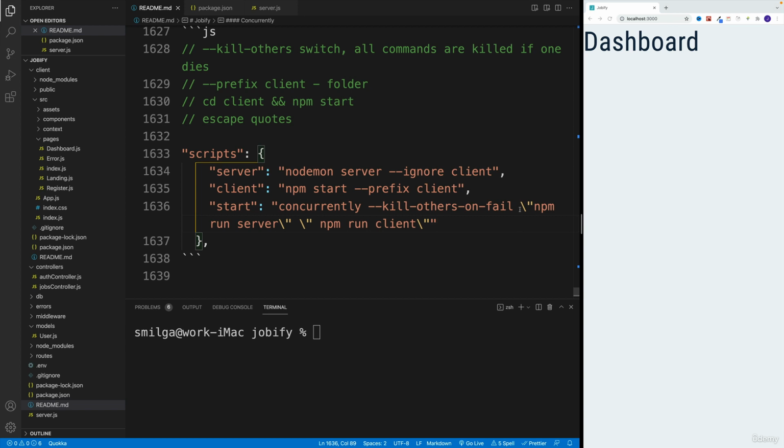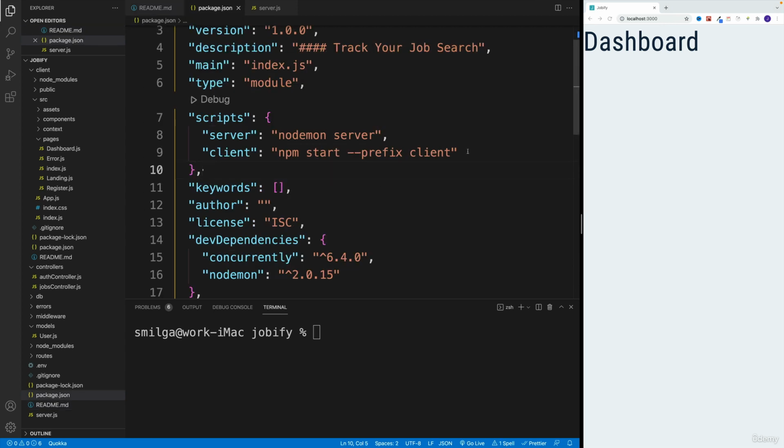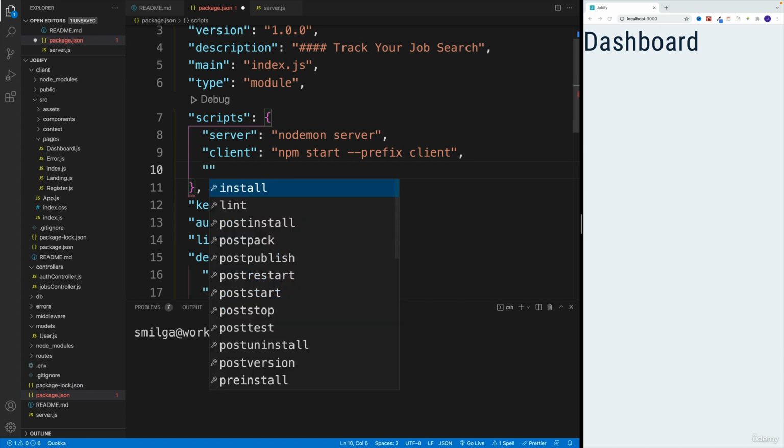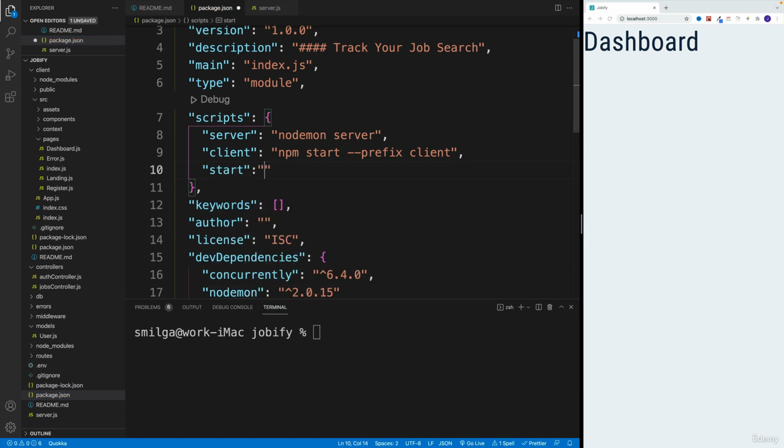And in here, like I said, we have escape codes, and then we want to run our commands. We want to run server and client, correct? That's what we have in a script. So let's set this one up. We're back in the package JSON. Let's add a comma here, and let's go with start. And then, I mean, this is definitely going to be a doozy, so I will take my sweet time. Concurrently. And hopefully that is correct. Then we have the violent one, kill others on fail. And then let's do those escape quotes where we set up the dash and then the quote.